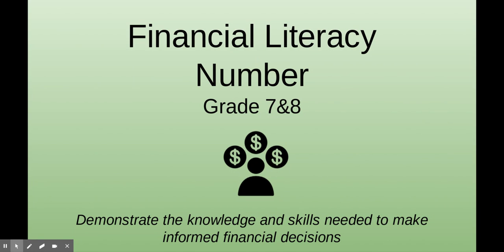Financial literacy is a new component of the curriculum. It is a topic that has perhaps been indirectly explored before in the previous curriculum, but it is now a new required part. Financial literacy is strand F, and there is one overall expectation for grades 7 and 8, and it is demonstrate the knowledge and skills needed to make informed financial decisions. So this video will explore some of the concepts students will learn and make connections to the number strand as well.